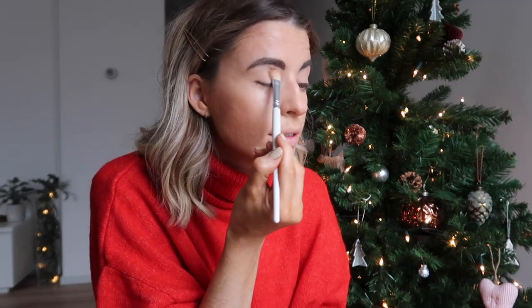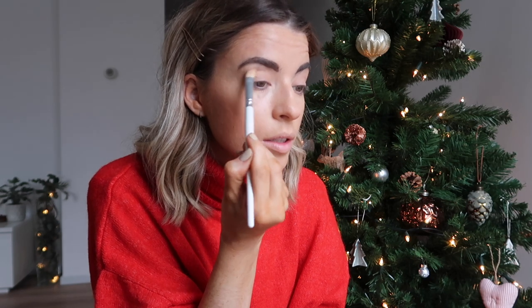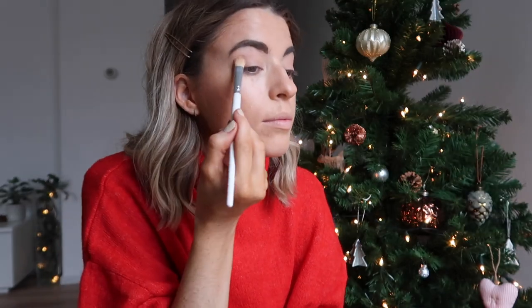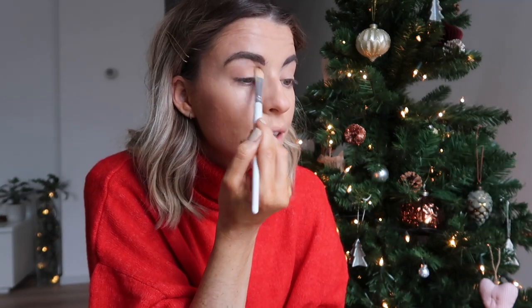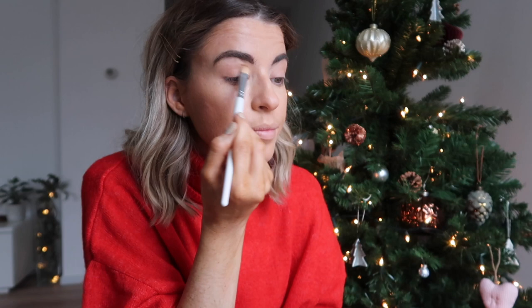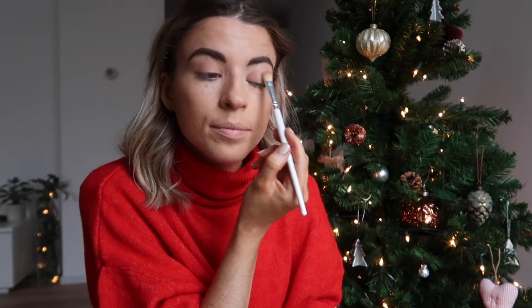This is what I usually do on a daily basis if I want to put a bit of something on my eyes. I just put like a wash of bronzer and it gives a nice colour. So, yeah. Not to everyone's cup of tea, you could just use an eyeshadow to be honest, but I like the colour of this, so that's what we're rolling with. So I don't know if you can tell, but it looks just kind of like a nice wash of colour. Nothing crazy, but I like the look of it.